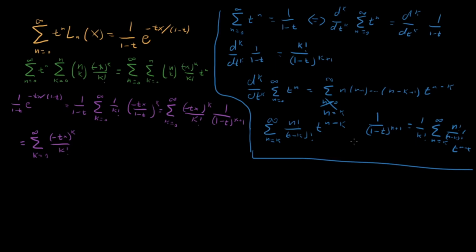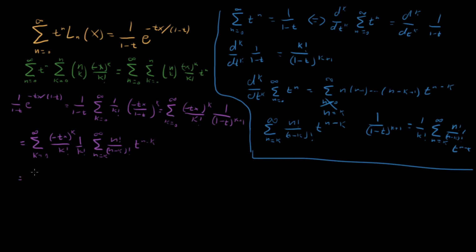So we're going to get what? We're going to get another k factorial, 1 over k factorial. And then what are we going to have? We have sum from n equals k up to infinity, n factorial over n minus k factorial times t to the n minus k. Okay, great. So now let's just take this right here, move all the sums out, and try and make it look like this form right here as much as possible, and see how good we can do. So what happens when we do that?